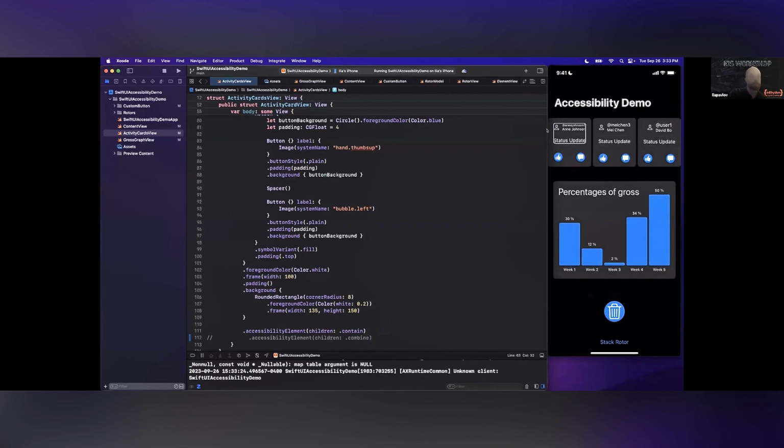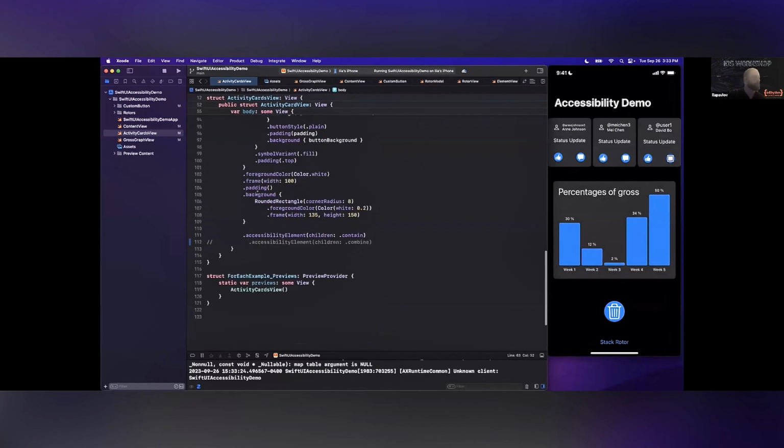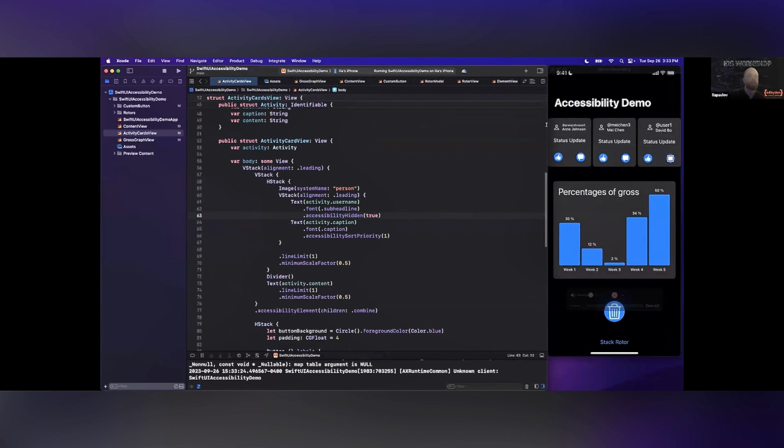It says Ann Johnson, it says status update, and then through the navigation we will see like, comment, David like, comment left, button. Awesome. Cool. So we fixed everything. It's not the whole element, not the merged element, but a container element, which we have at the top. We also hide some elements and add the priority to use some of them if we want to. And this element is done.